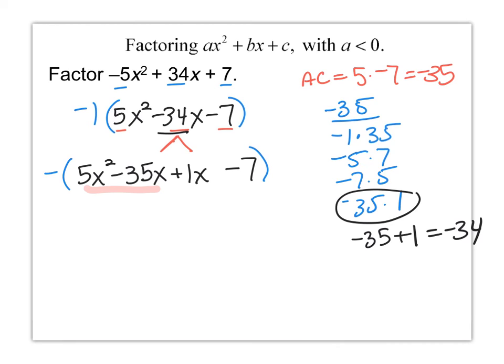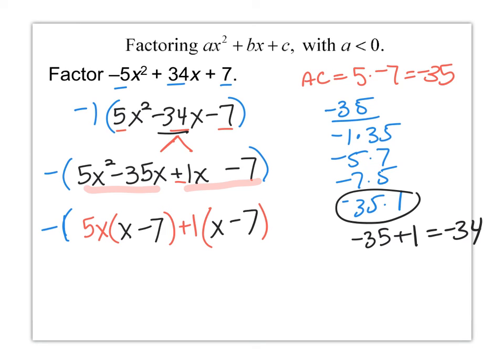The common factor here is 5x, so don't forget that negative out in front. We're factoring out 5x from the first group, and if you divide out that 5x from 5x squared, you're left with x, and dividing out negative 35x by 5x, you get minus 7. In the second grouping here, the plus 1x minus 7, the greatest common factor is 1. So we are factoring out a plus 1, whatever sign that is. And then when you factor out a positive 1 here, you're dividing by 1 to get x minus 7.